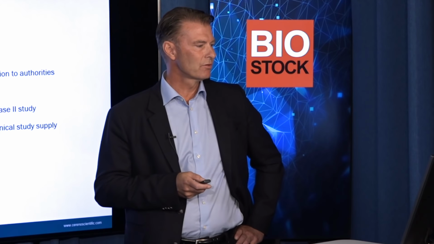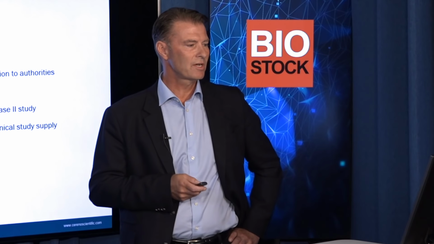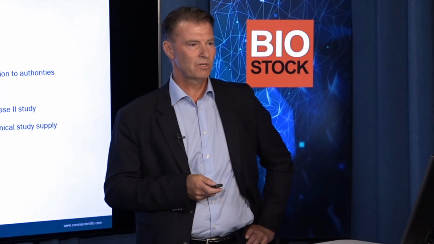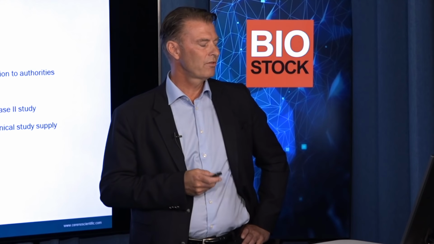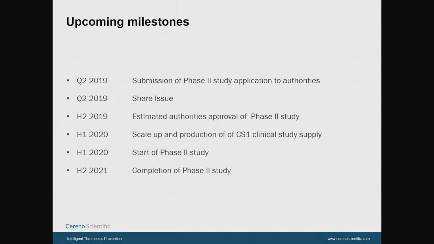Now, upcoming milestones. So we are imminently going to submit our phase 2 study application to authorities for approval. We thought we were going to do it in Q3, but we've moved it backwards to Q2 because it seems that we are ready. So look out for that news. We are pursuing a share issue very shortly. I'll mention that at the end. And so we expect the authorities to approve our phase 2 during the fall.